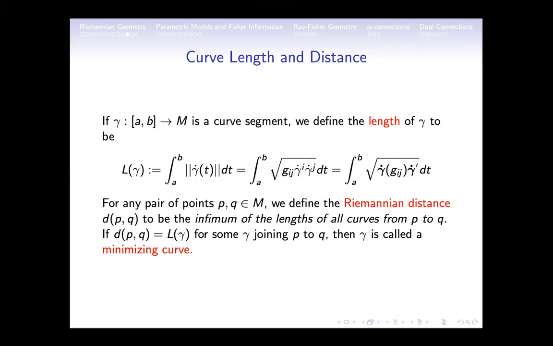And then we have a notion of curve length defined very similarly on Riemannian manifolds. We just take the norm of the derivative of the curve. And how do we take the norm? This is basically a tangent vector, so taking the norm means we are going into the tangent space, and there we already have an inner product defined. What is the inner product? That's the Riemannian metric G. So it's basically this.